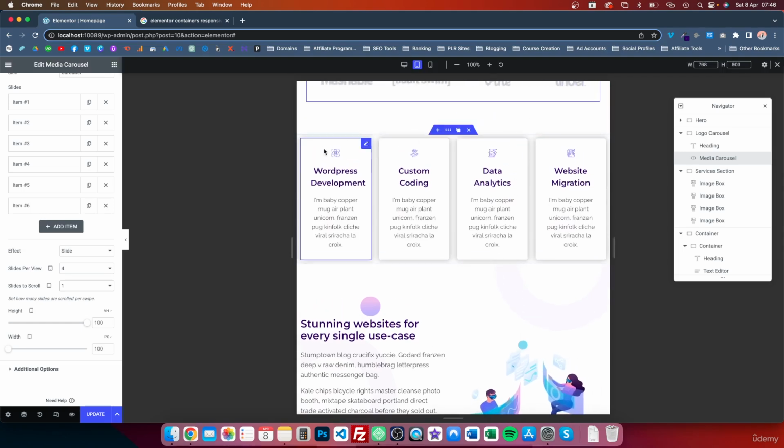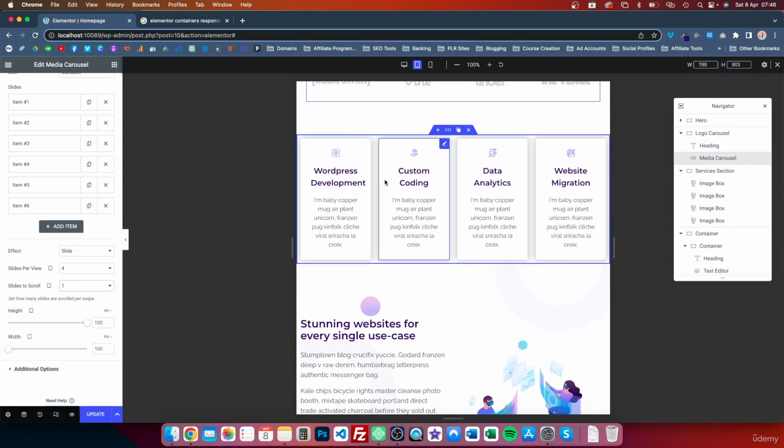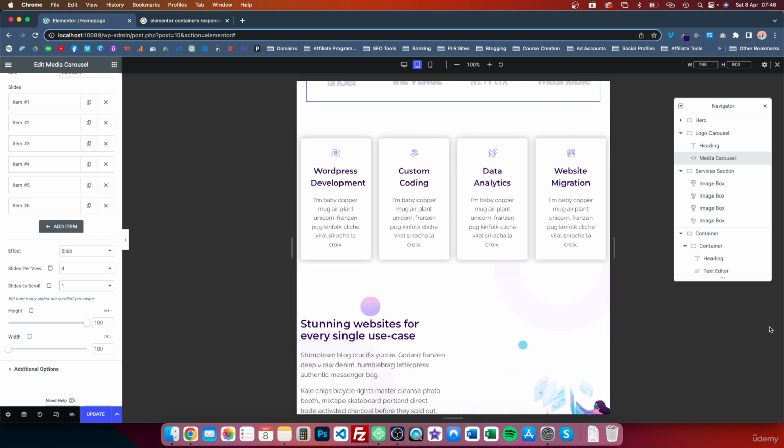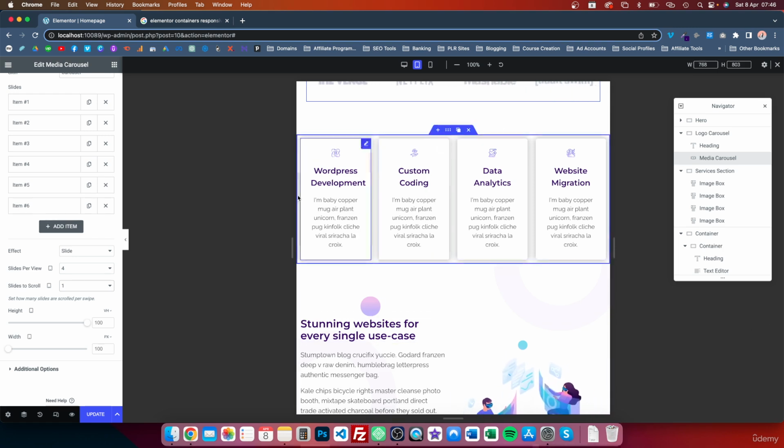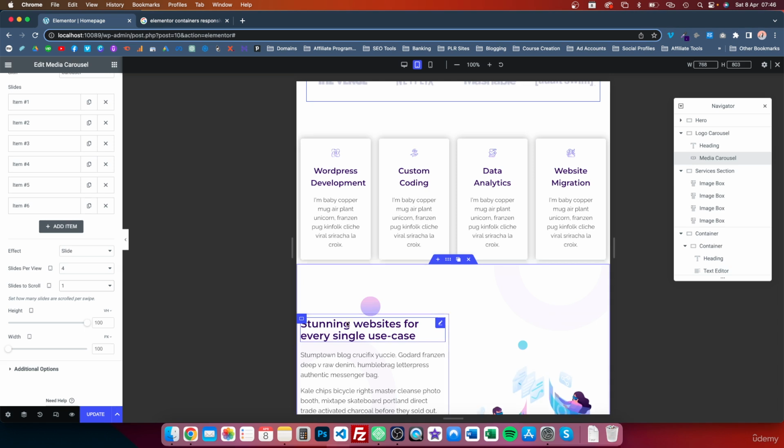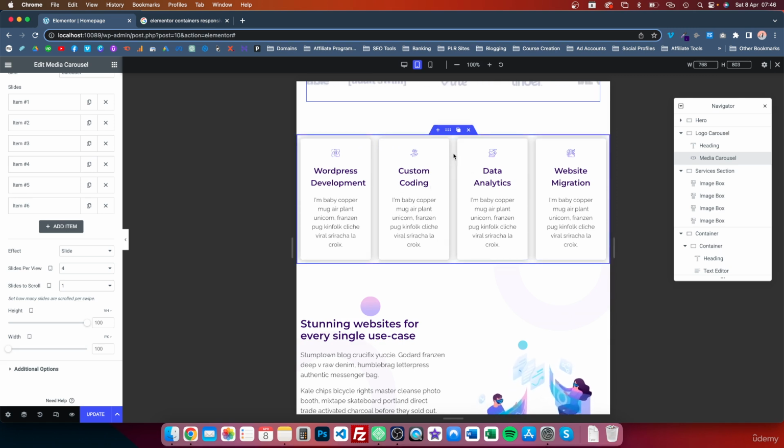Now looking at this section, so these are the services that we provide. Looking at this now, we can see that it would actually be very difficult to, let's say we wanted to display this in 2 rows as 2 columns. So it would be one image there, one down here and one down there. So if we did actually want to design something like that, we would actually have to edit this slightly now. So let's show you how we would do that.